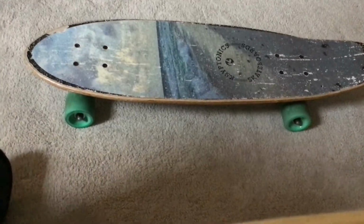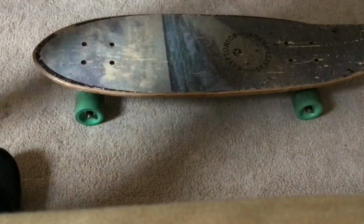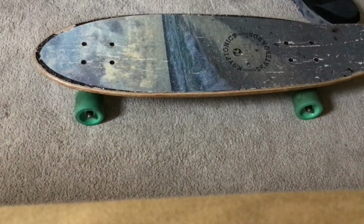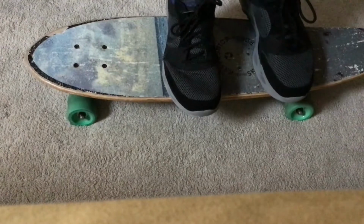And now it's time to show you my first Ollie. Now you're saying, you already did your first Ollie while you're teaching us how to. Well, to that I say, I wasn't trying. This is my first Ollie that I'm actually trying. Let's see if it goes well.